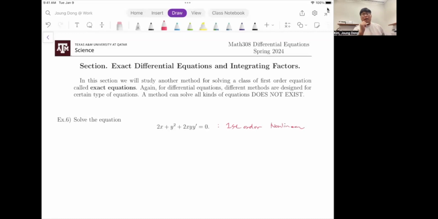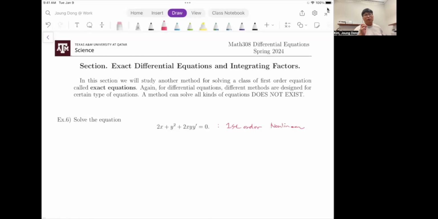nonlinear. Well, as you remember, I taught you only one method which can be applied to a nonlinear equation. It is separable. And look at the example one more time. Do you think that is separable? Take your time. Think one more time. Try. But unfortunately, you cannot separate the variables, which means there is no way to solve the problem. Okay, so that's why we're going to talk about a new method.